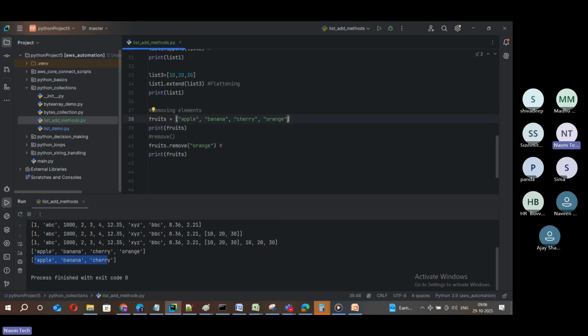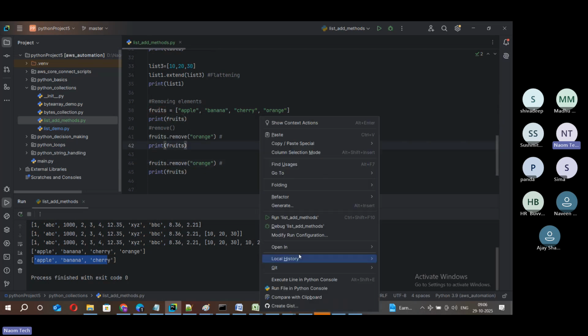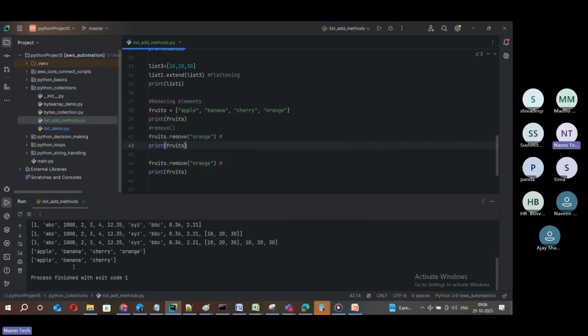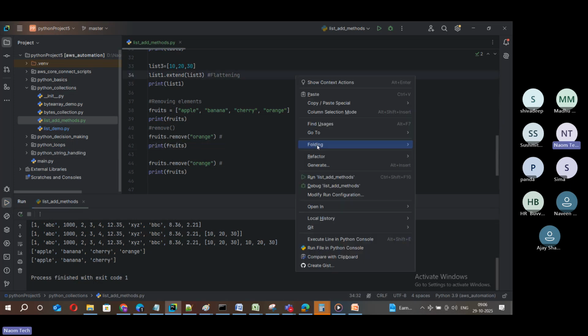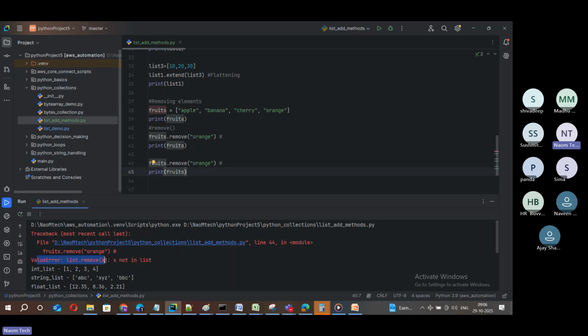Suppose now again I try to remove it again. Okay. Now we don't have orange, but I am trying to remove an object that doesn't exist inside the collection. Let's run this now. What happens? Let's see that. So let's rerun it again. Okay. Yeah, we have a ValueError here.